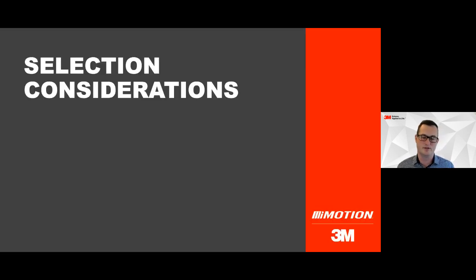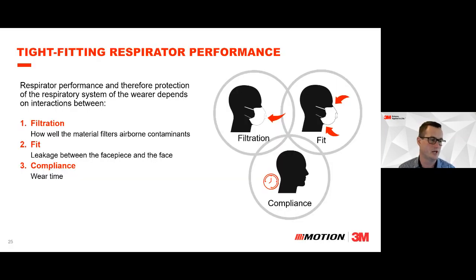We're going to get a little bit deeper into some of these selection considerations, rather than just is it a particulate, is it a gas vapor side of things. On to the next slide, please. So when we're thinking about performance or achieving protection with tight fitting respirators, thinking about our disposable and reusable ones, there are three key things that need to be in place.